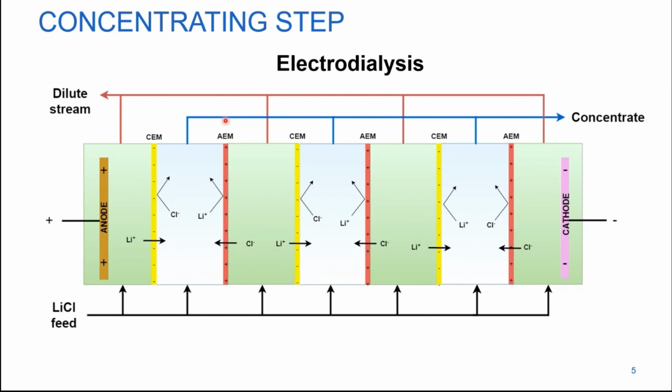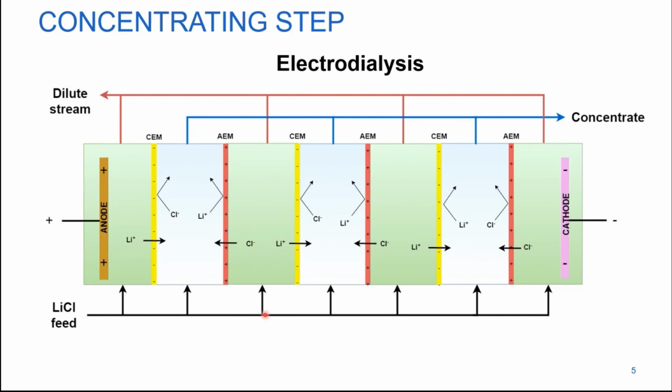So what is this being used for? You're not going to generate hydroxides or acids, but you're going to concentrate your initial feed. Because very typically, your lithium chloride can be in just maybe 1 or 2 grams per liter, which is not super beneficial if you want to do either chemical precipitation or conversion to lithium hydroxide. So therefore, you want to first concentrate this feed.